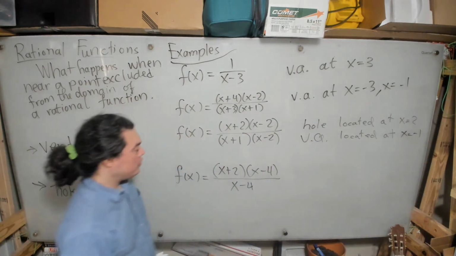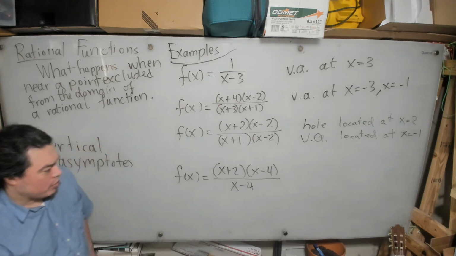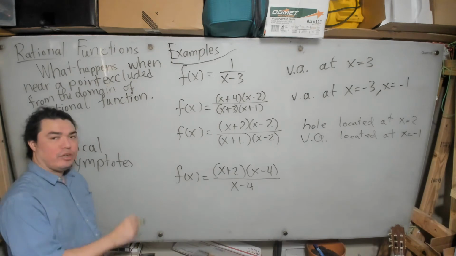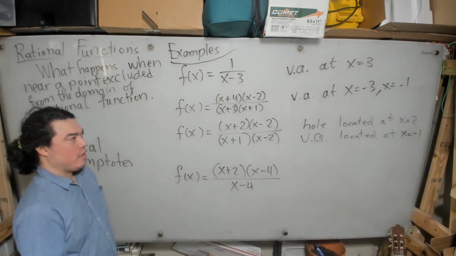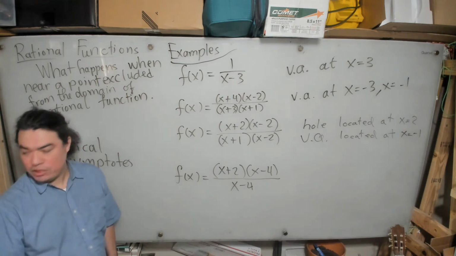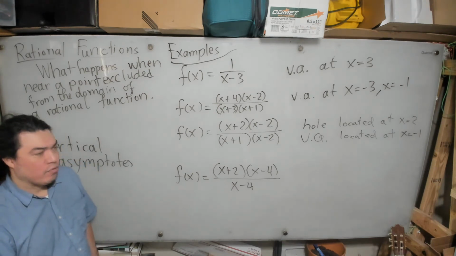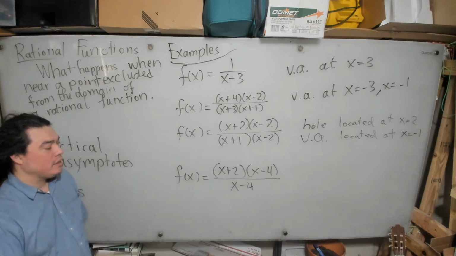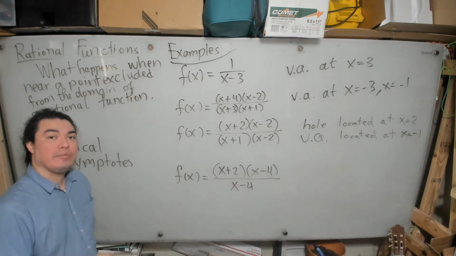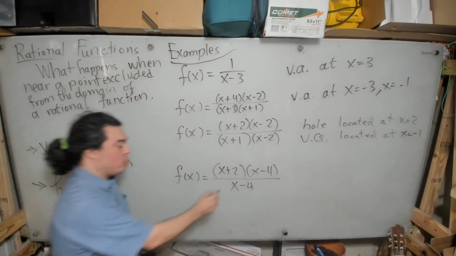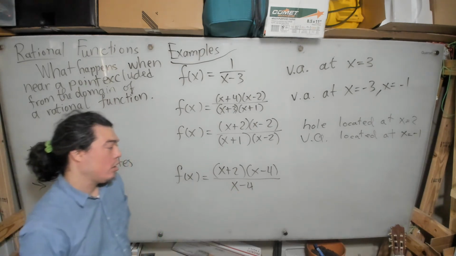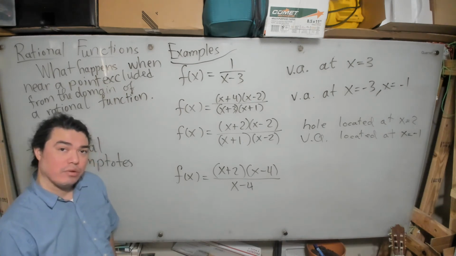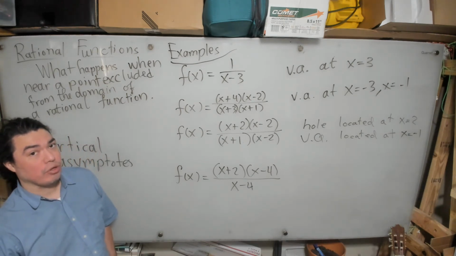Okay. Finally, we come to this example here. I look at this example, and I see that the numerator is (x plus 2) times (x minus 4), and the denominator is just x minus 4. So I ask myself, what's happening here? Well, first I look at all the points excluded from the domain. In this case, the number 4 has to be excluded from the domain, because 4 minus 4 is 0, right? But I can see that in this case, the 4 makes both the numerator and the denominator 0, right? And it's the only point we're excluding from the domain.